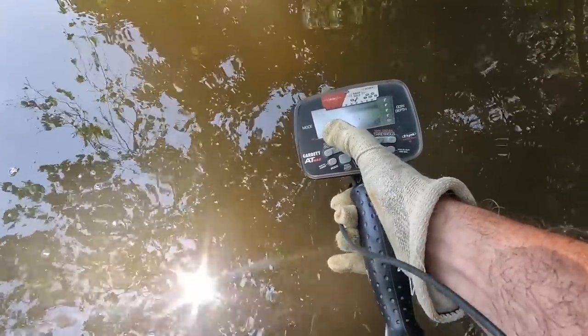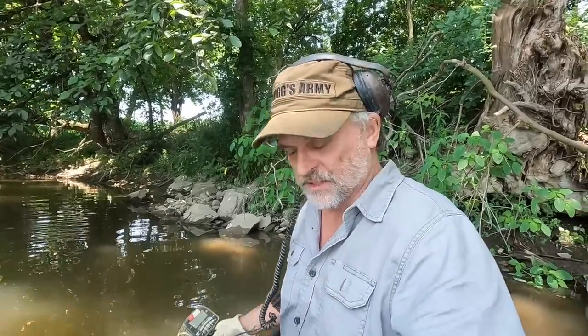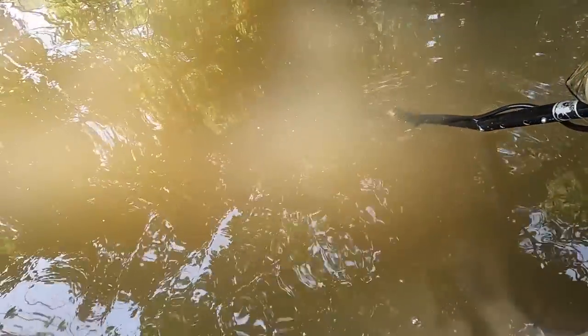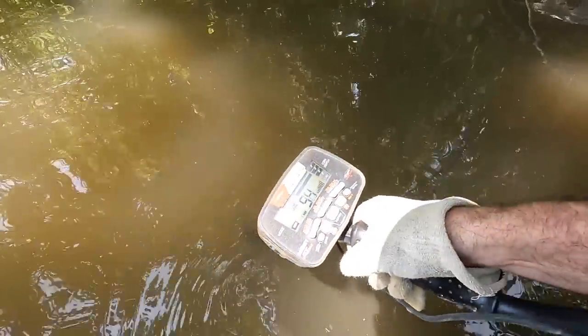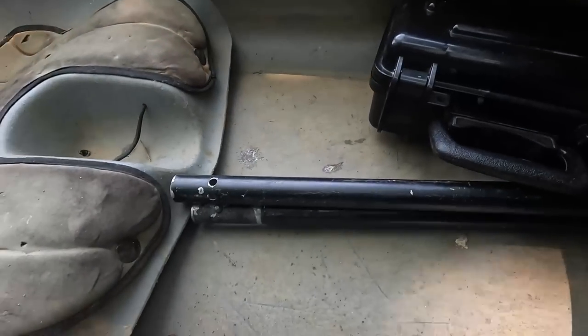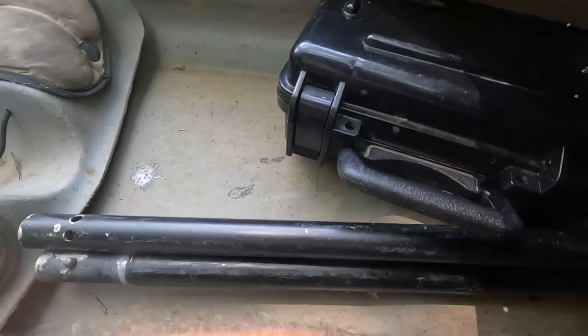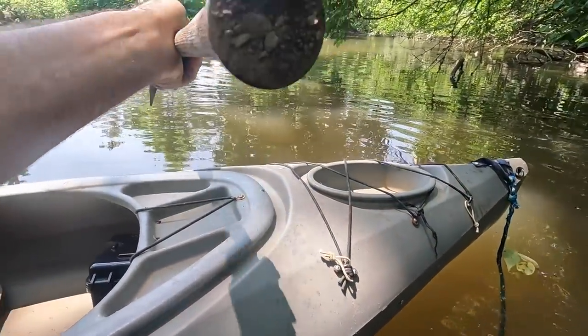As it turns out, the first signal I'm going to dig is actually iron, right where we were standing when I started the video. Too bad it's almost clear enough to go into the water but not quite. There's a lot of signals right around this rock pile — I've got a fairly decent iron signal right here, so I want to dig that. It could be a horseshoe, it could be a ball of aluminum foil, but I suspect it's going to be a nice piece of old iron. I've got my pick in here with a small magnet on it.